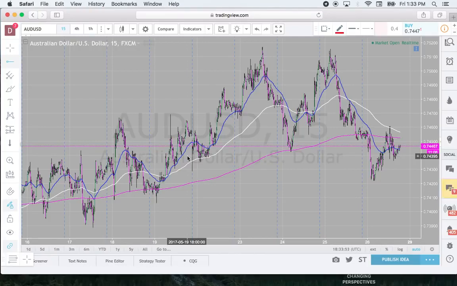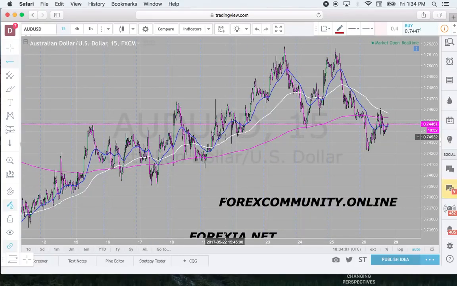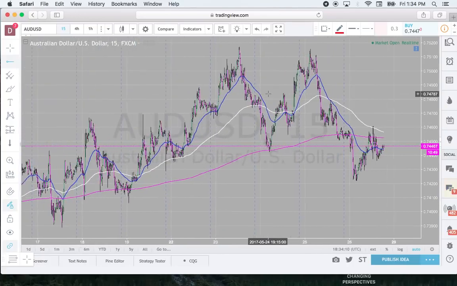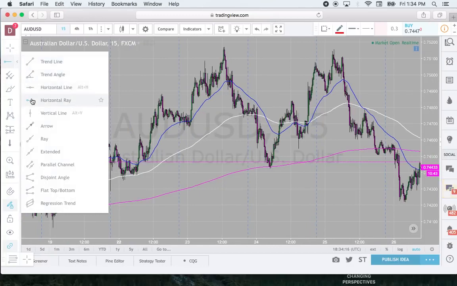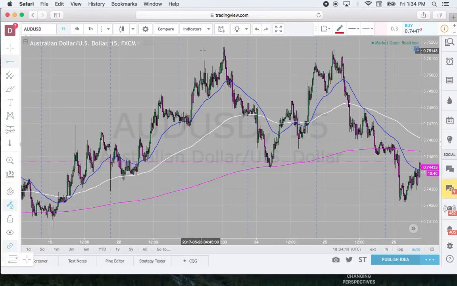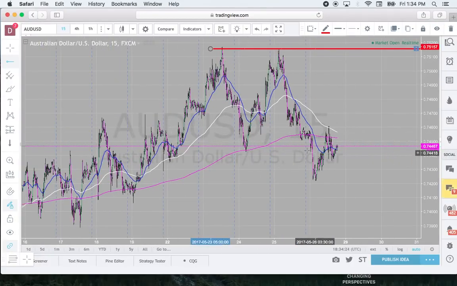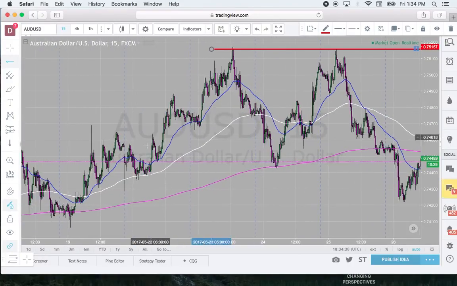But for our purpose, we're going to be focusing on the 15-minute chart and looking at the highs and the lows of the day and the highs and the lows of the week, and sometimes the highs and the lows of the month. But right now, just stay along and we'll focus on the 15-minute chart right here. We can see the high of the week was formed 3 days ago, almost 4 days ago. Here's Sunday, the gap, the beginning of the week.